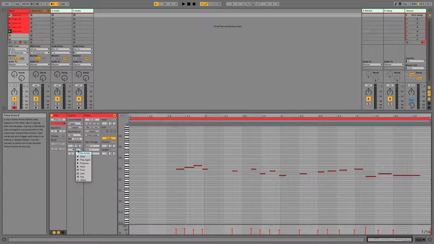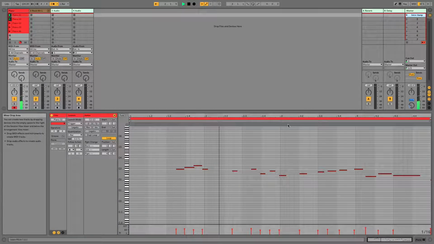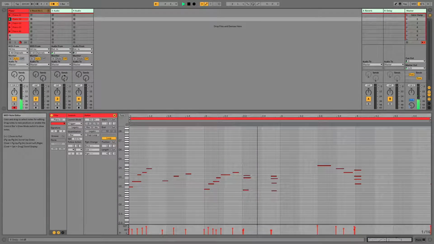Then we've got two pools of follow actions. And down here we set the likelihood that something will happen. So I'm going to click this guy up here. Oh, that's already selected. Brilliant. And let's make a really simple follow action. Let's do 2 bars. And let's choose next from our list. And we'll leave this as 1, which means every time this clip plays, it will definitely fire the following clip. So here goes. Now we finished 2 bars. And it fired this one.